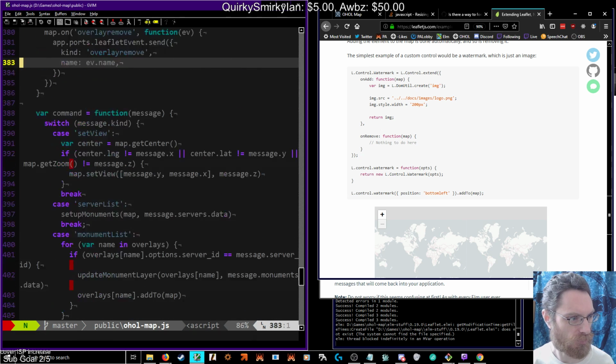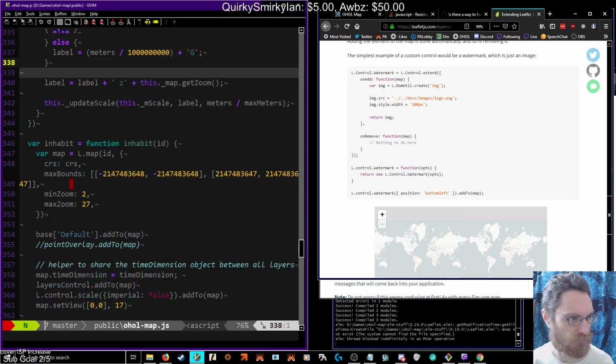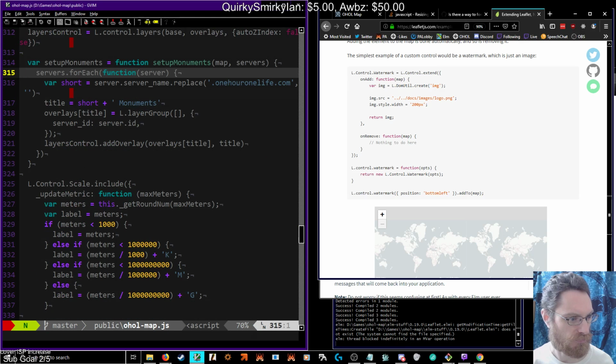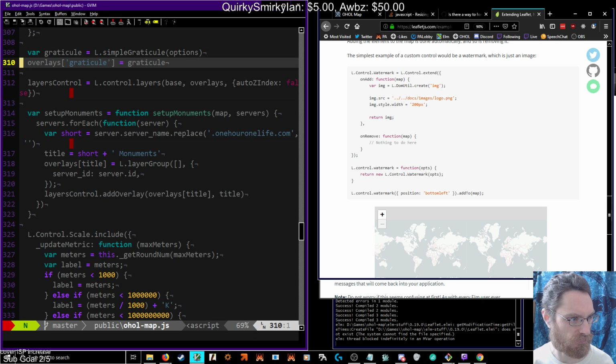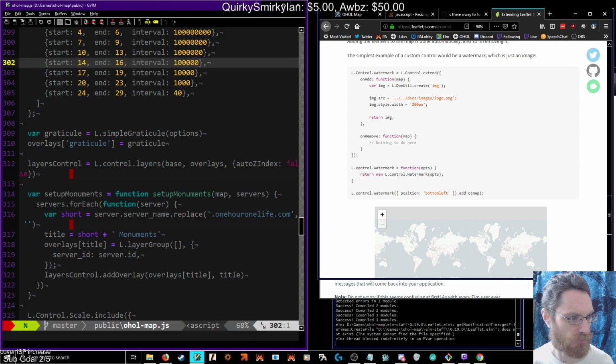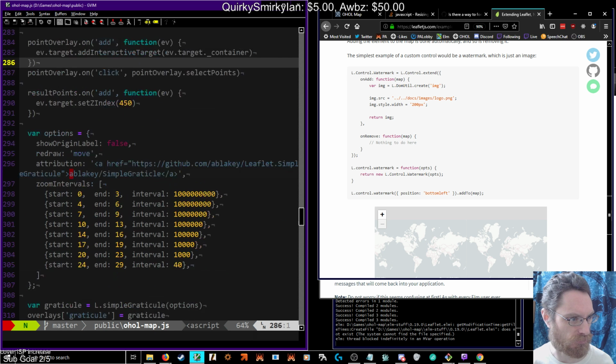And do we have a control already? So you're doing the map stuff. Control scale include. It is defining controls, it's just stock controls.